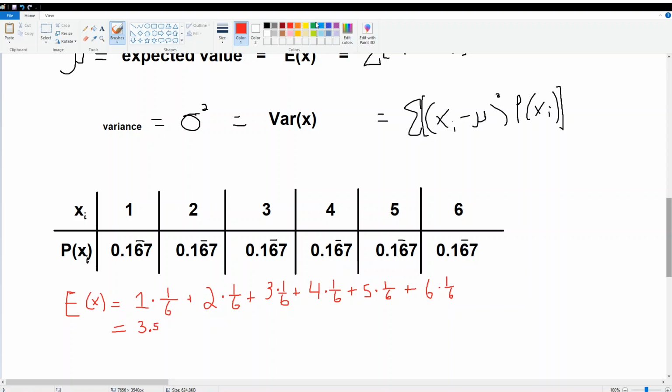So if you roll a six-sided die over time, the average value of that die should be 3.5. You might say, that's a pile of garbage, you can't roll a 3.5. And that's true. The expected value will not necessarily be one of your actual possible values. Reason why is simple. The chances of getting below a 3.5 is 1/2, because 1, 2, or 3. Chances of getting above a 3.5 is 1/2, 4, 5, and 6. 3.5 is halfway between the two.